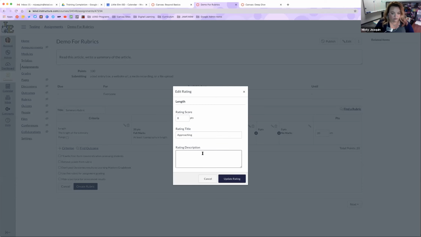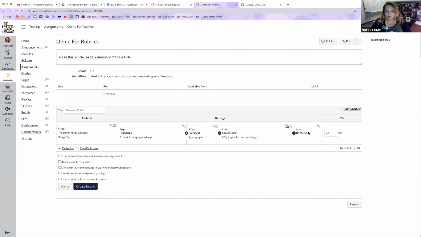And this was 1 to 2 paragraphs shorter in length. Okay, so you get the idea there. And then 0 points would be like they didn't write anything, okay? So I can keep doing that for anything that I want to do. So I could put in spelling, I could put in conventions, I could put in transition words, I could put anything I want.